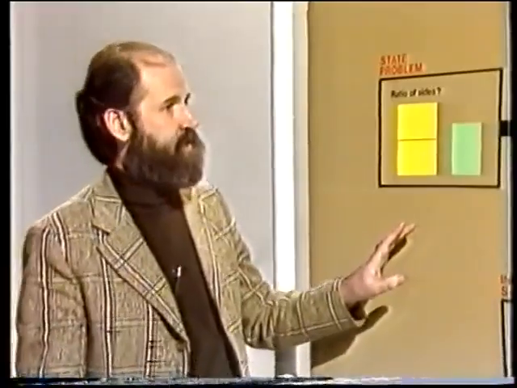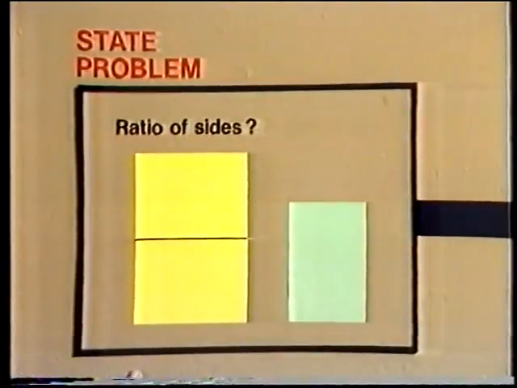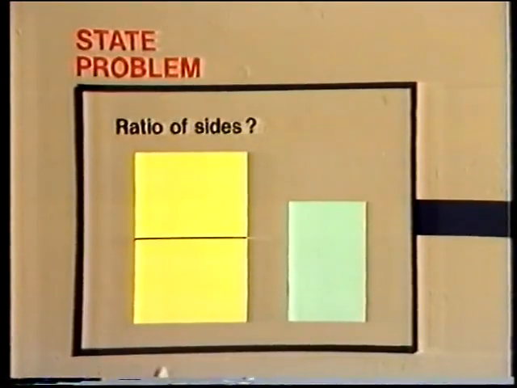So, let's analyse what John and Norman have just done and see how it fits into the problem-solving framework given in the unit. It's set out here stage by stage. They began with a clear statement of the problem. What we want to find is the ratio of the sides of a piece of A-size paper. Now, what we know is that whenever we cut a piece of paper in two, we get two pieces exactly the same shape as the original.